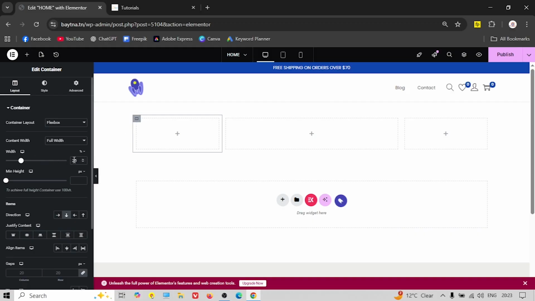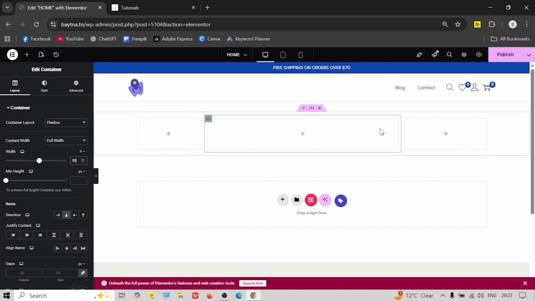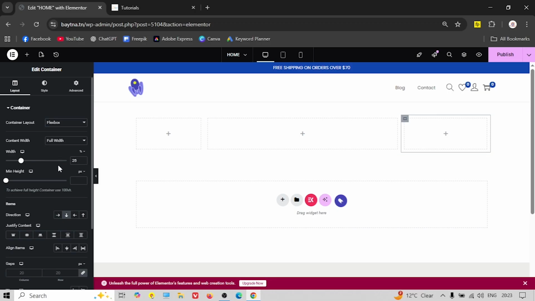You will see over here the width of this container is 25. This one is 50, and then it's 50. So it's 25 plus 25 is 50, plus 50 is 100%. So I want this one to be 20, and this one to be 55. So 55 plus 25 is 70. So we are left with this one, and we're gonna make it 30. So like this, we have a small container over here, a bigger one over here, and a slightly bigger one to the right side.